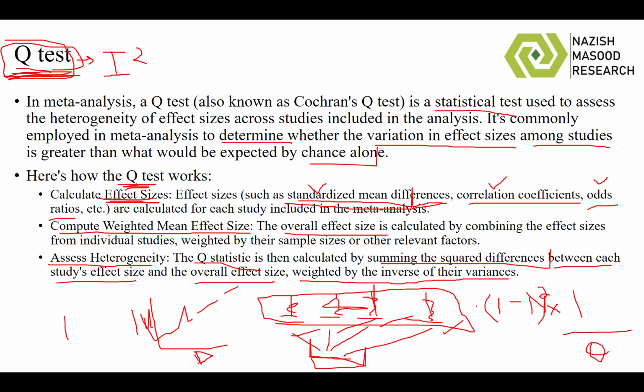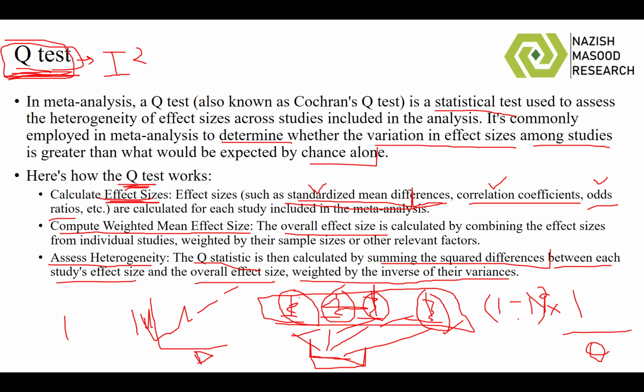and then you multiply it by the inverse of the variance. Inverse of variance means that this one study, how varied it is, right? How much of a confidence interval does it have? How much variable is it compared to other studies? And we look at the inverse of variance. Why? We'll discuss that in upcoming slides as well. Why inverse variance is so important here.